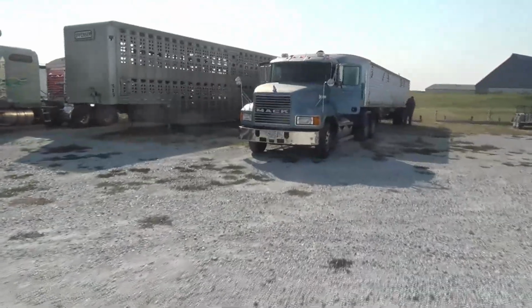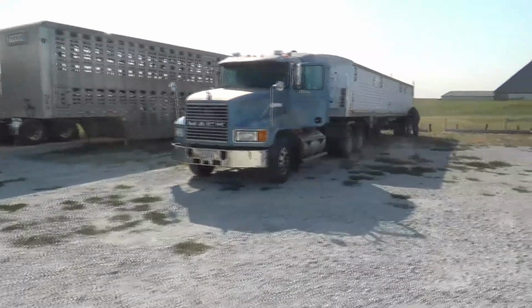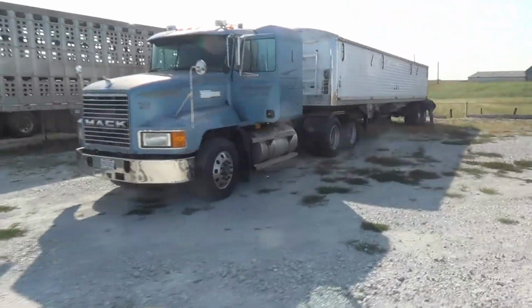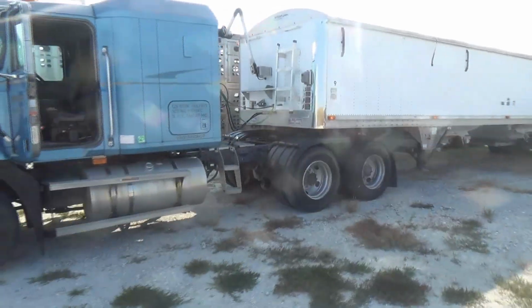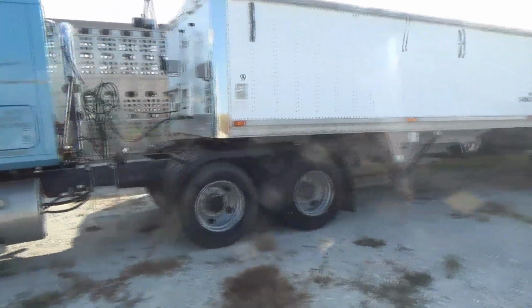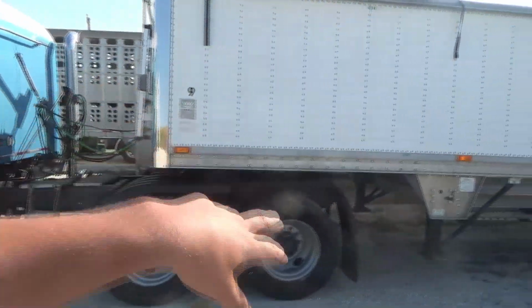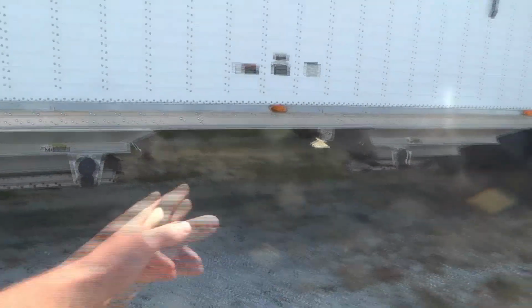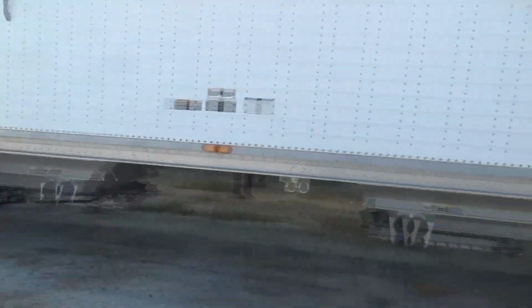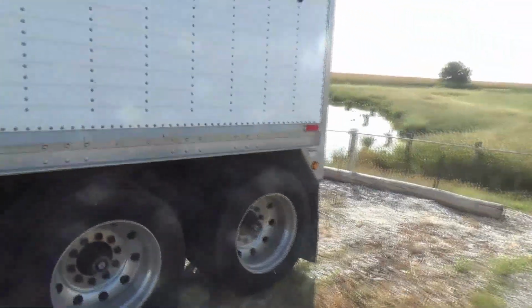So there we go. Dad fired her up, got her hooked up to the trailer. This is what we'll just set down at the bins and unload into the auger. This is our older trailer, and of course our two new ones, that's what we'll use all year, but we're just gonna let this one sit. All you do is back and forth. So this trailer will do perfect with that truck on it.